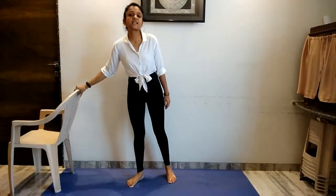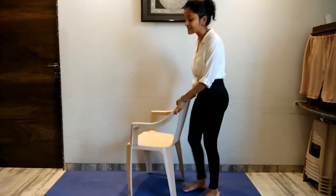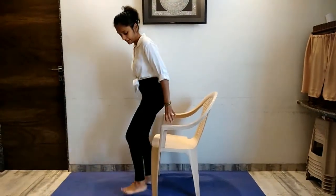Alright? Now moving on to the sitting exercises. I'll just get a chair to understand how we need to improve our sitting posture. What happens is while you are sitting, you might sit at the edge of the chair very mindlessly and your upper back may be rested in this manner. If you find yourself sitting like this in front of a TV or a computer or at your office, make sure you remind yourself of my video and try and pull your butt to the base of the backrest of the chair. Ensure that your lower back is well rested on the chair. This is how you will sit and not scoot forward and rest your upper back. This is going to create spine issues in the long run. So make sure you pull your hips back and sit up nice and tall.